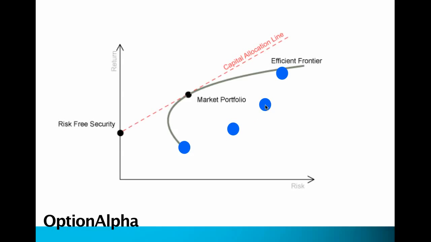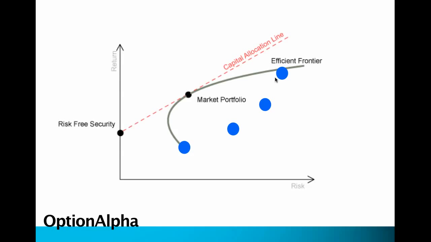Again, we move further out, we take on more risk, but this time we take on even more expected return. So for the unit of risk that we're taking, you can see that we're actually returning much more money. And then finally, you can have something that's even more efficient, where we're taking on less risk overall, but we have a much higher expected return. So this jump from this third blue dot to the fourth is much more of an efficient jump. We're taking less risk overall for each unit of expected return.